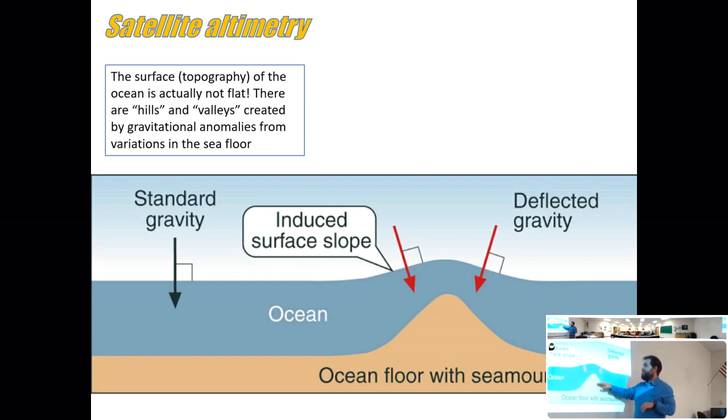There's a similarity between the shape of the ocean surface and what's going on in the ocean floor underneath. That's how we're able to figure out ocean depth from that. Does that make sense? Just be careful, because I'll ask people to explain this on the test, and a lot of people will think, oh, the laser just goes through the water and bounces off the bottom of the seafloor and comes back up. That's not how it works. It works from induced gravity, the shape of the ocean floor, heaping up water or creating these hills or valleys with water.